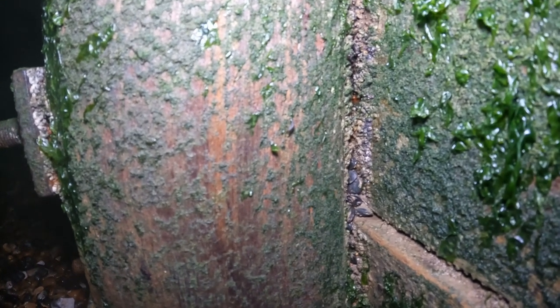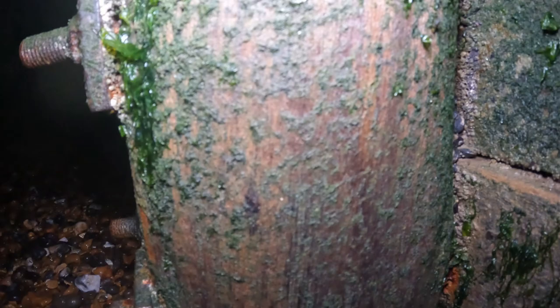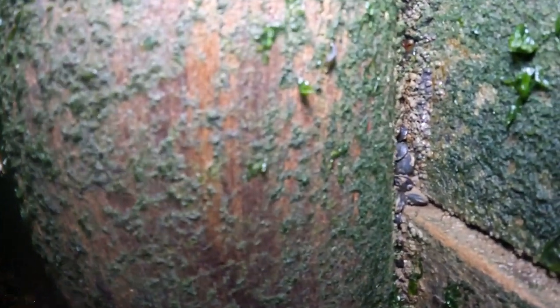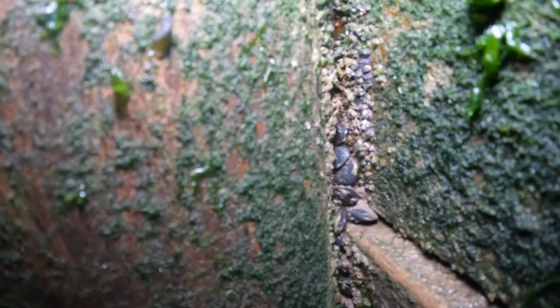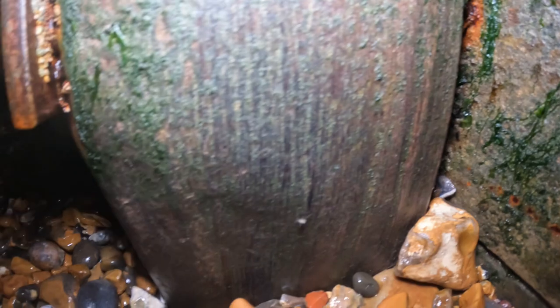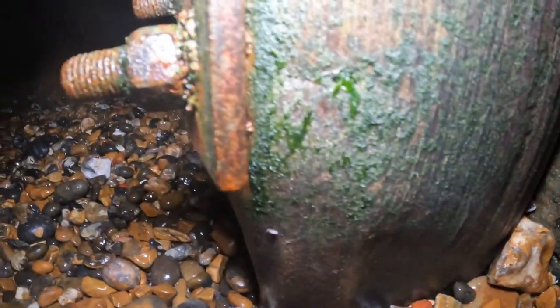Well, whilst I'm waiting for a bite, I'm waiting for Mark to bring his rods in. I was just looking at these groins and there's things crawling around on them. I don't know what that was, just around there. There is life even on these groins. Look at those mussels. They're tucked right into there. There's some weird bug spider thing. What is that? I do not know what that is. Running around there.